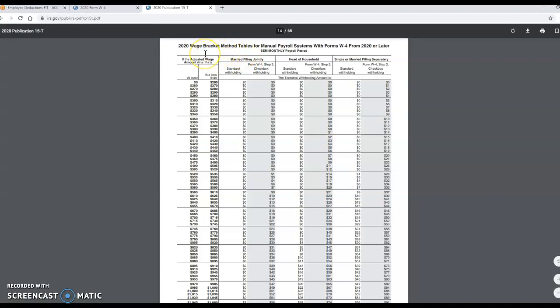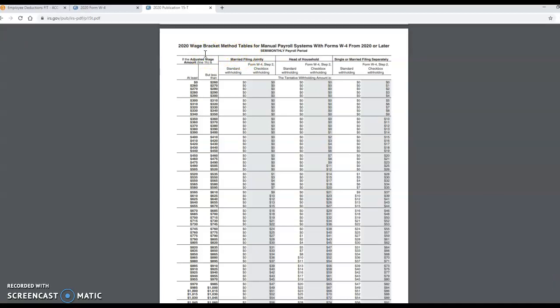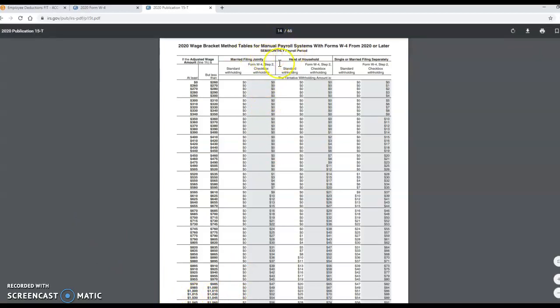Okay, so John made $25,000 a year. He makes it semi-monthly, so that's still the $1,042. We're still going to use this row down here of the semi-monthly page. Only instead of single like James was, John is married filing jointly. He still did not check the box in step 2 on his W-4 form, so we're still going to use standard withholding.